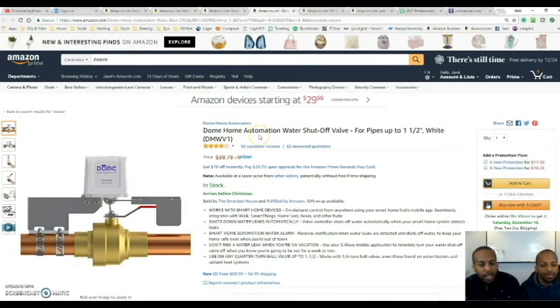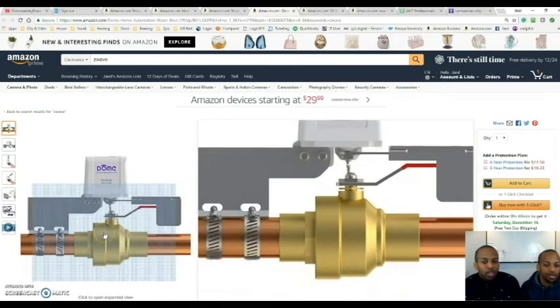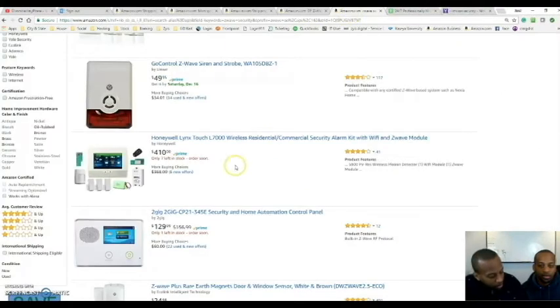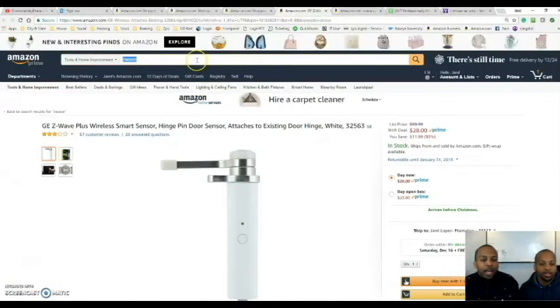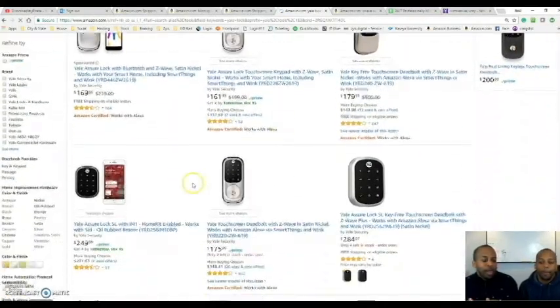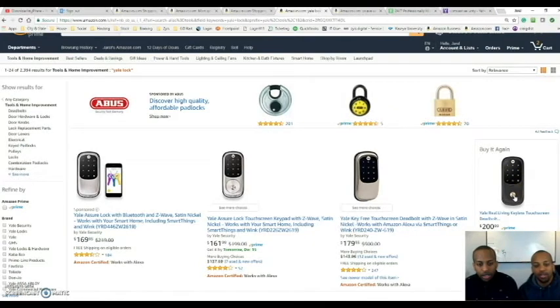This is a cool invention — it can be hooked up to an outside switch and it automatically turns off the water valve. So if you set up a flood zone in your house and you have issues in the basement, it can automatically shut off the water. The last thing I want to show is the Yale door lock, which is also Z-Wave and one of the best features of my home automation. It's controlled by a keypad that disappears when not in use, so no one even knows what it is. You can enter codes, change the code, set up different user codes, and have it send notifications.